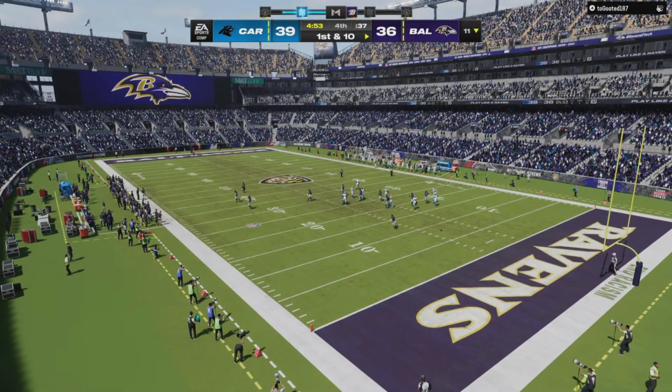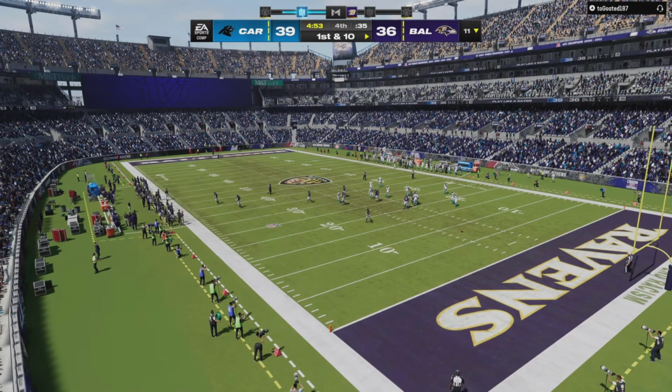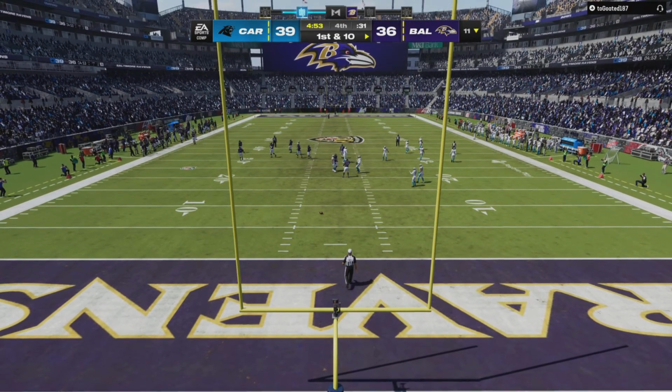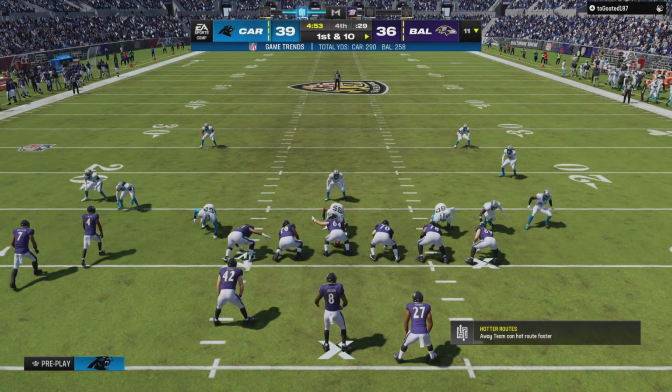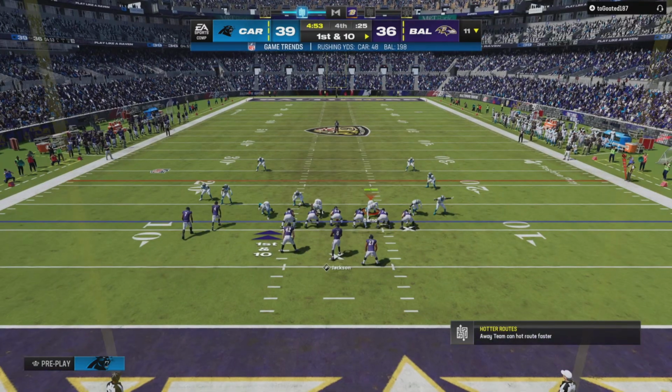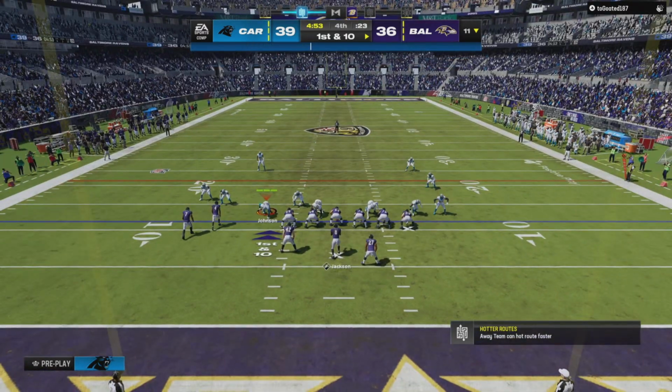For most people, the excitement of a kickoff return is to see a long one that goes back in the opposite direction. But for the guys covering it, it's being able to stop them deep in their own territory. How about that incredible form tackle right there? Shoulder into ball carrier, and down he goes.